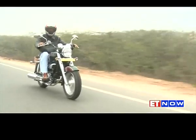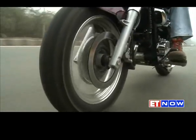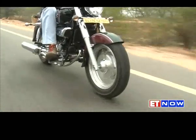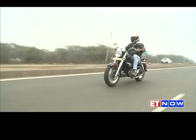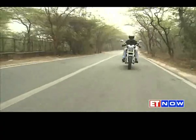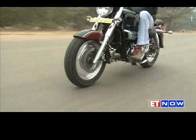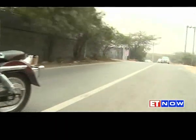Although the bike will rev up to 10,500 RPM, I really didn't feel the need to go there. Changing gears at 5,000 RPM is sufficient to provide the punch and keeps the bike in the power band. But even in the 5th gear, there's enough and more torque available from as low as 3,000 RPM that one does not need to downshift to get ahead. Just twist the throttle and away you go. This again adds to the cruiser image of the bike, and one does not really need to be tap dancing on the gear shifter to get a move on.